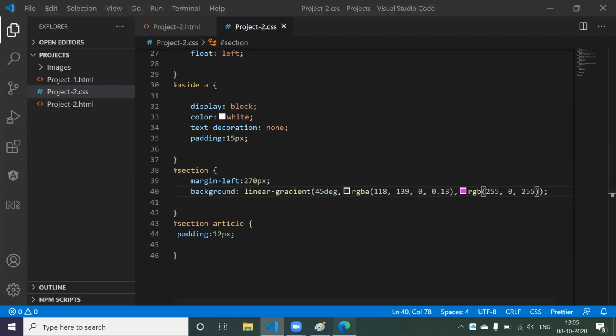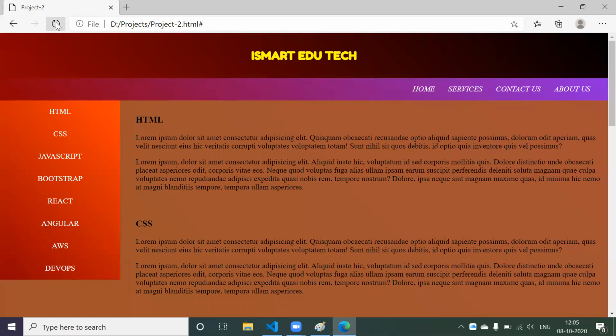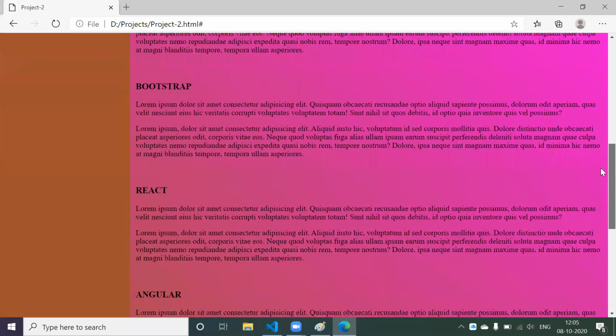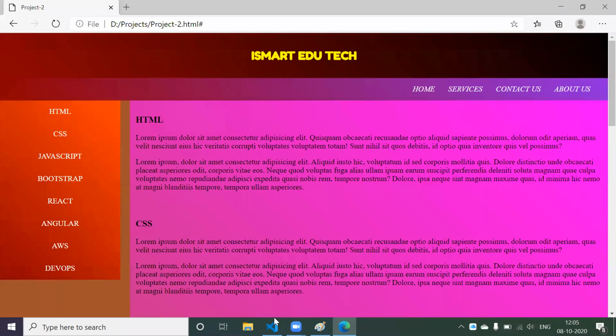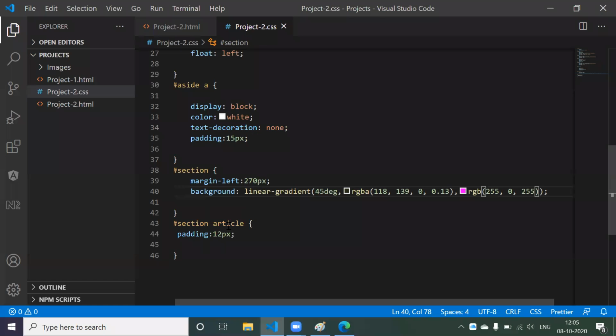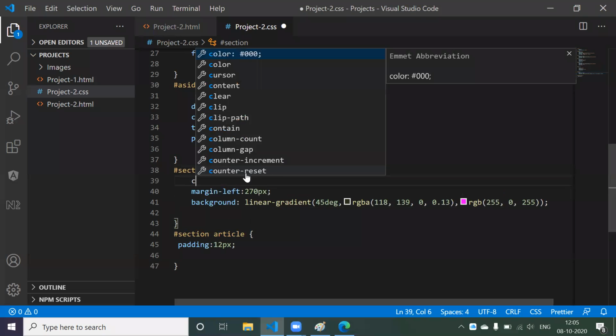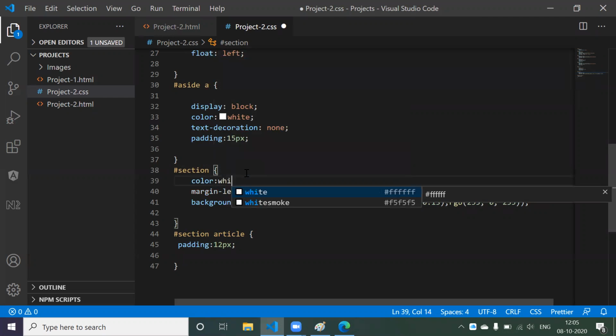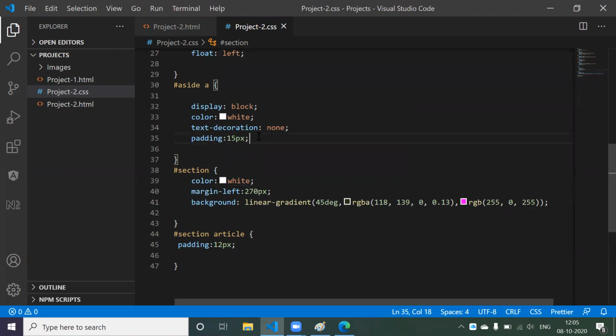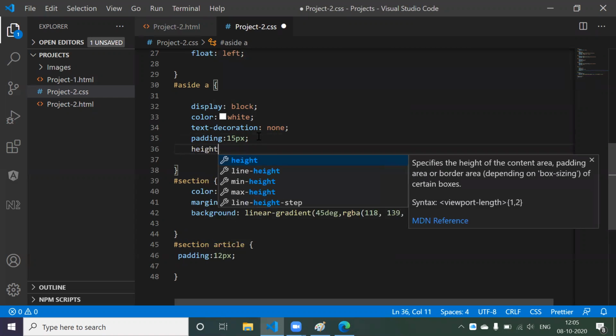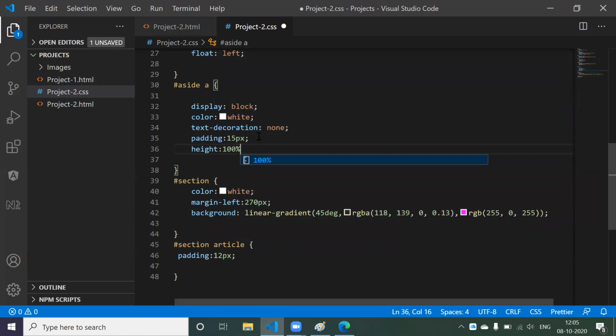Now I'm going to save it. Now we got something like that, but it is looking very awkward, right? Let me change the color. So for the section, the color should be white, right? And the height should be 100%.